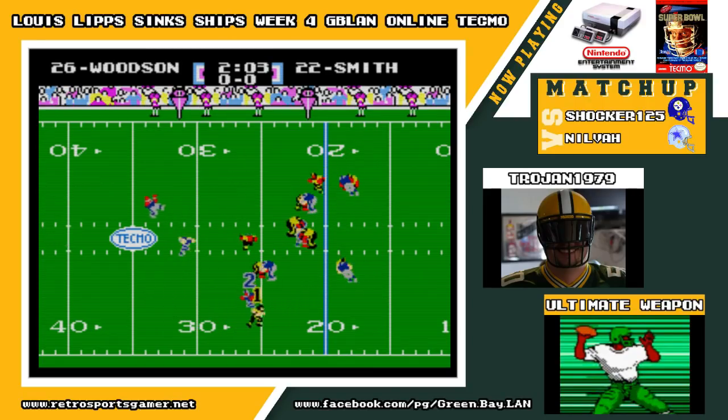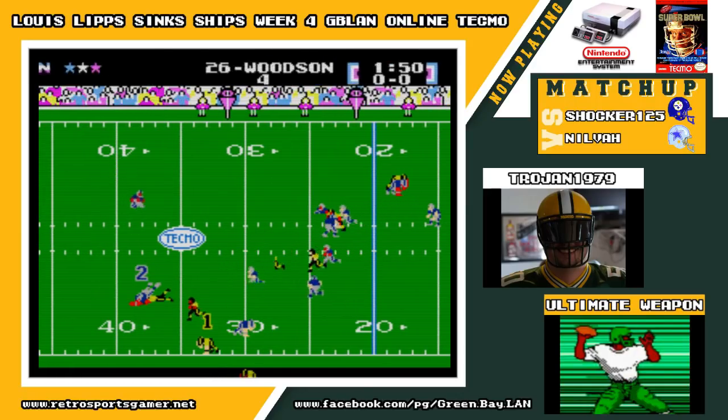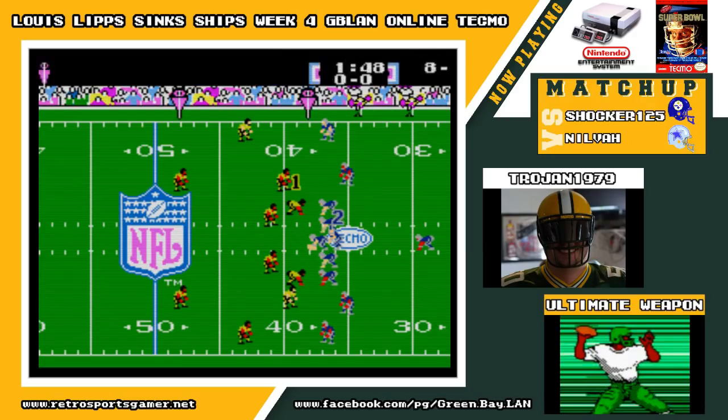The pitch to Smith. Nice juke. Breaks a tackle and gets beyond the drone pack. Oh, and he gets caught from behind, but that's a first down for Nilva. Very nice run.